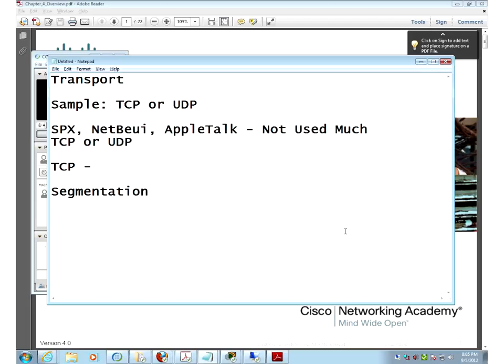So I have a question for you. How does this network card transmit data onto this copper media over to this other network card? How does that actually happen? It goes down the layers. What's that? It goes down the layers.